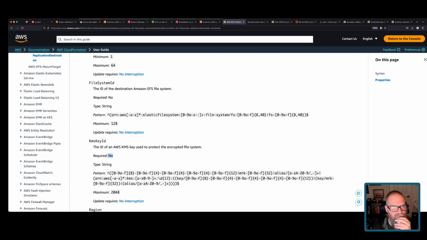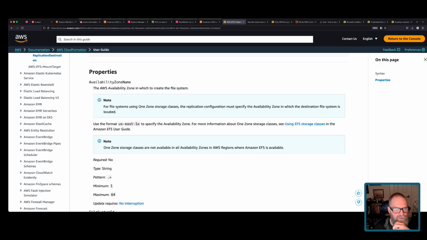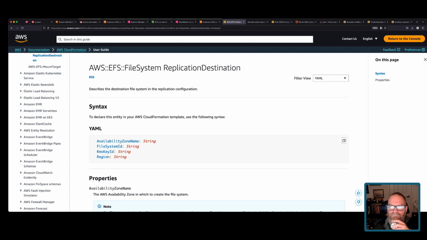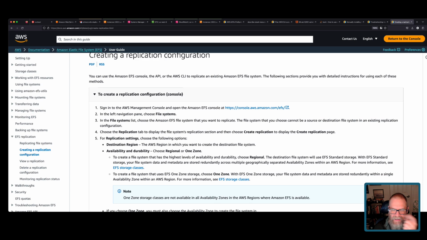But if we included the ID of the destination file system, why did it create a new one? And even then, just based on what we're seeing here, when it creates that other file system, it's created as a read-only file system, and you can't mount it.